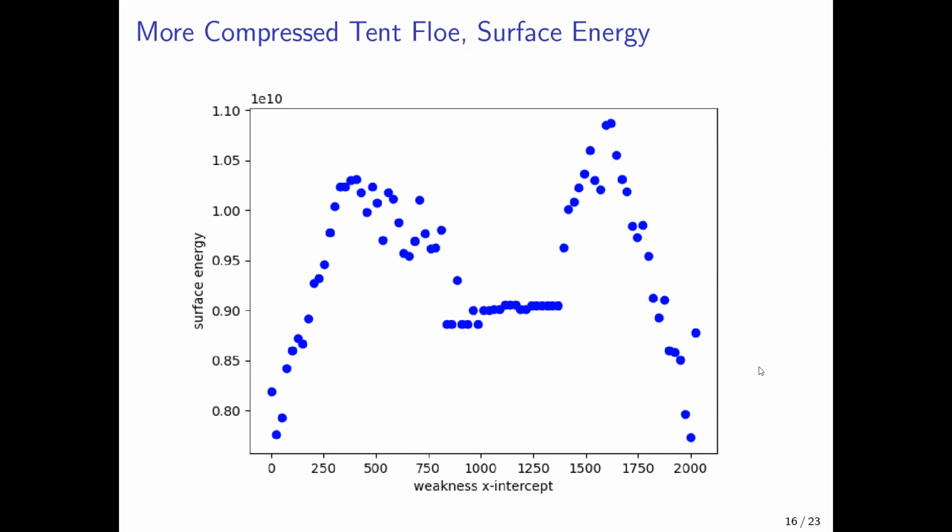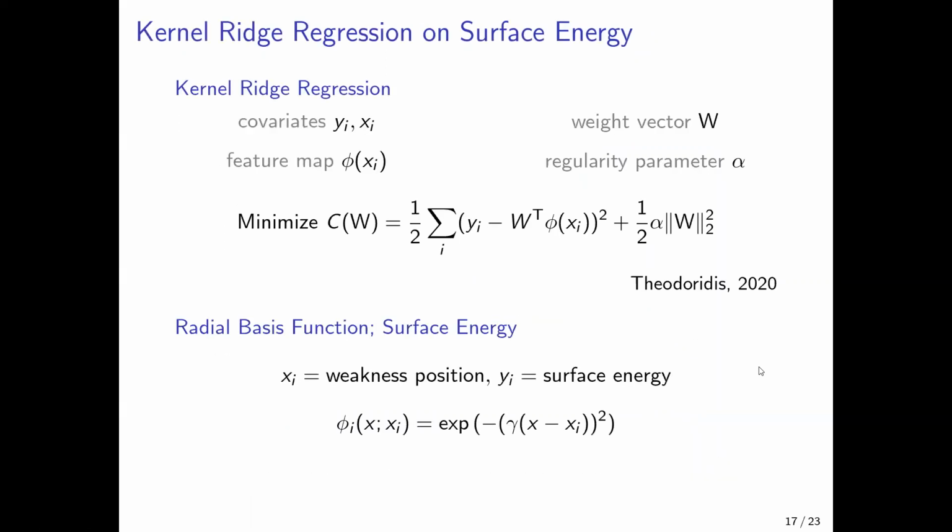So we see a very large, interesting range of behaviors from some very simple physics that we put into this model. But now we want to begin developing a machine learning framework to try to understand it, to try to perform inference on it. One of the first candidates that we considered was kernel ridge regression. The reason being is that the output data that we're getting is fairly complicated and fairly high dimensional. This could be the fracture profile or these very discontinuous looking functions that we see.